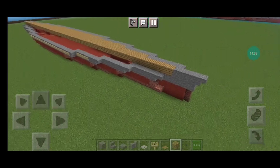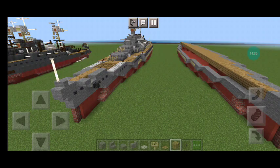Alright, moving on into layer four. This is our final layer for the hull.